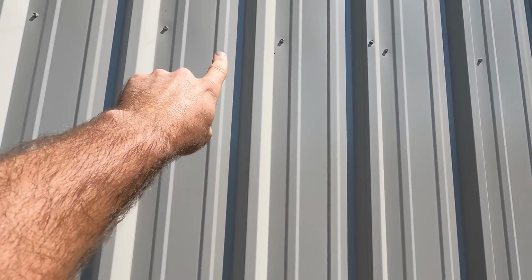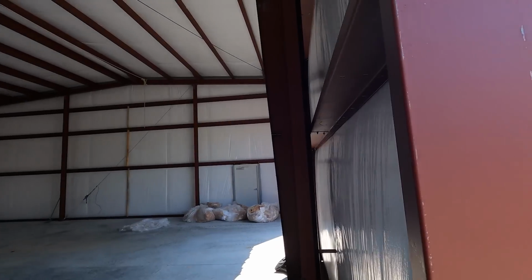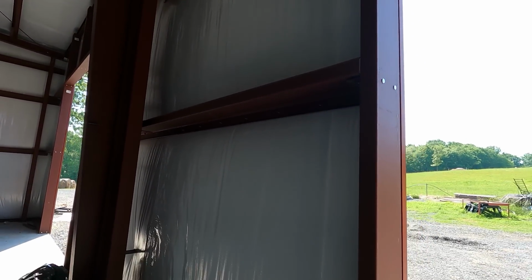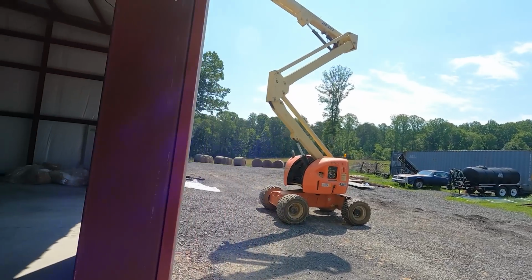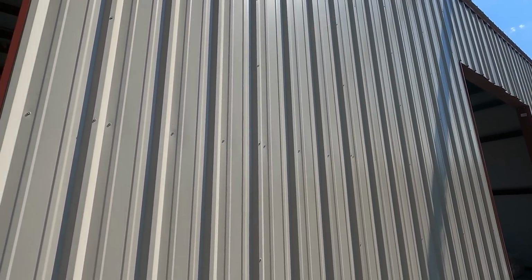Now we've got 1 screw basically per foot per dip that attaches to the inside piece right here, okay? So we've got purlins on the roof, I think is what you call them, and you guys tell me what you call those critters right there, the side supports. So we're gonna attach to the outside, and you can see those screws come through about every foot, and this insulation panel is between the outside panel and the inside panel. Those are called girts or girders, okay? That goes right along.